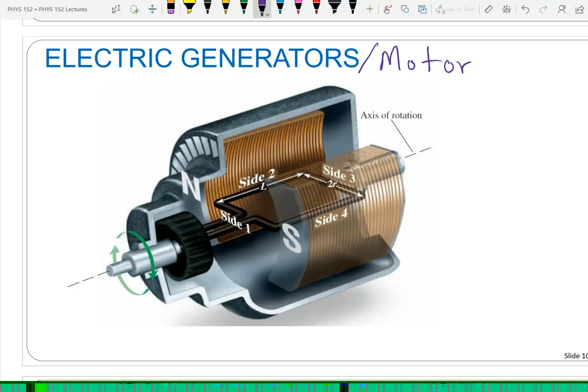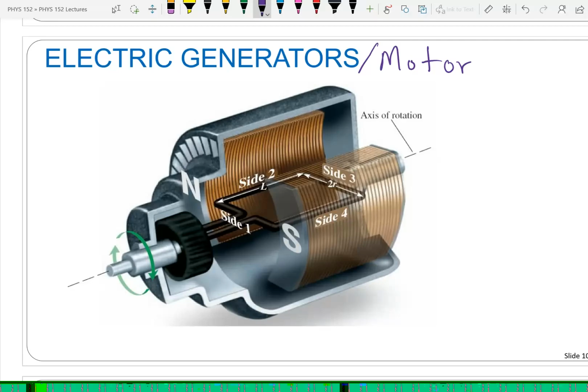We have a generator on the car that's generating electricity, because we talked about the internal combustion engine, and you have a spark that starts the fire in the pistons in a gasoline engine. So you have to have electricity. So there's a generator. So the generator was built something like this. You have a loop in a magnetic field, and you rotate that loop. The engine running is what's rotating the loop.